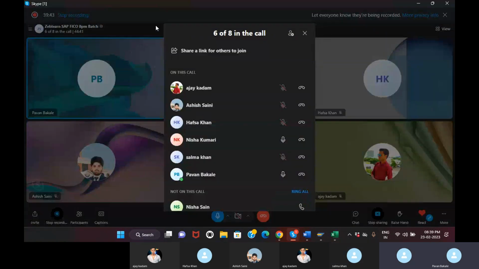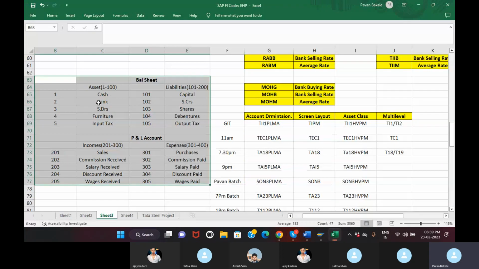They got it now. Simple, one by one, you have to create a GL account, because these GL accounts are mandatory to create. As I told you, general ledger GL accounts are a very important configuration, because they are not only used by one department. Every module in SAP, MM, SD, PP, HR, whatever module there is, needs this thing called a GL account in SAP. That is the reason you need to create a GL account compulsorily.